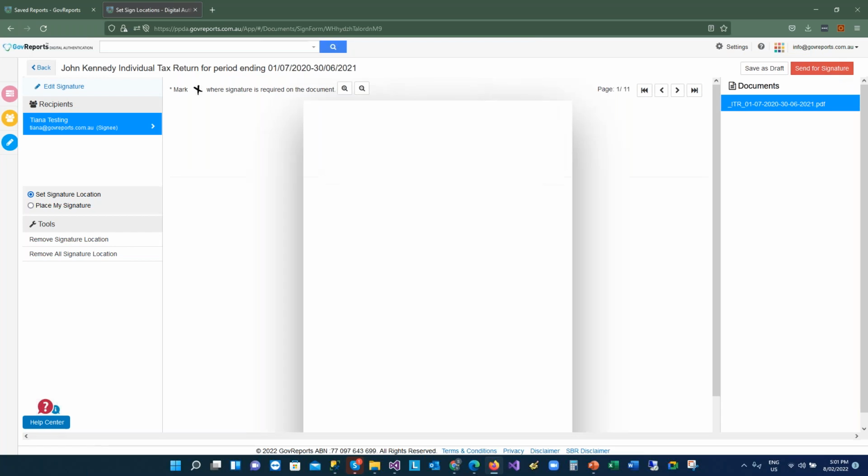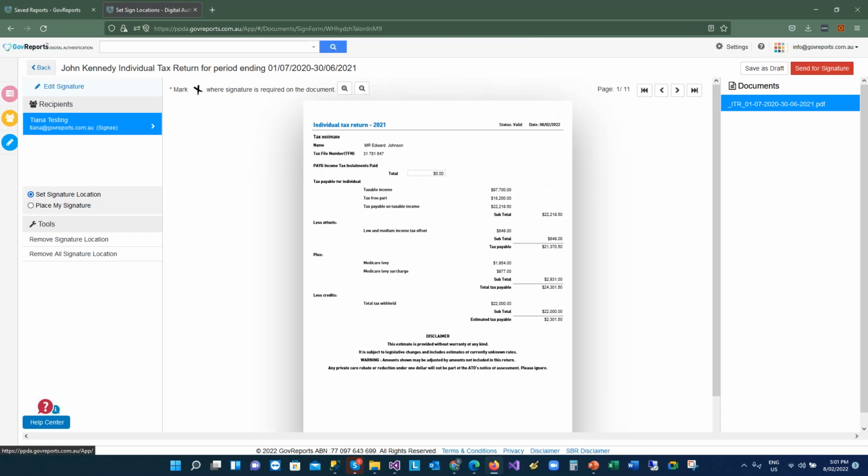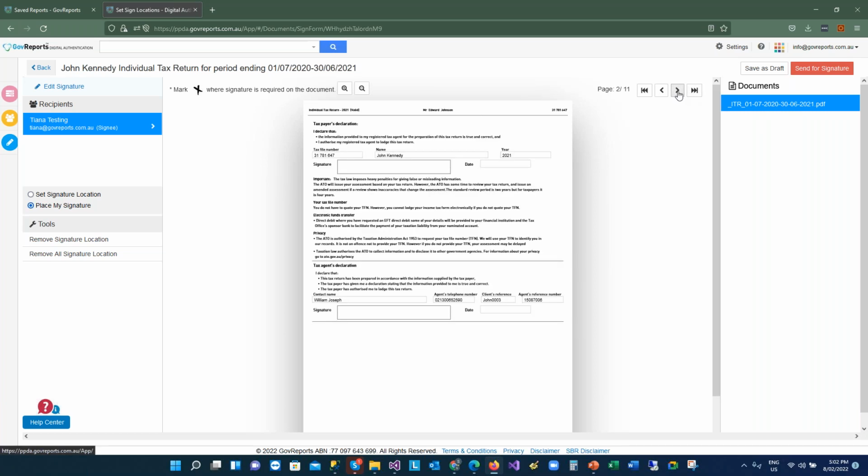Now, because this is an individual tax return, the tax agents will need to sign that as well. So to place your own signature, you click place my signature and go where you need to sign. Click, this is the signature for the tax agent.